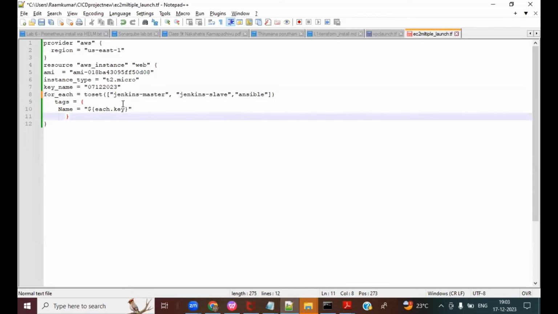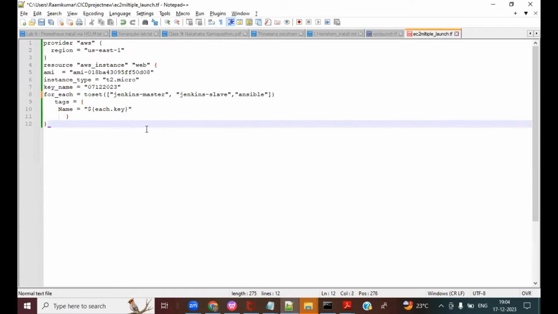Tags is equal to. Then I'm calling the value of each of the tags to this name variable here, right? So name is equal to each.key. Okay. So ideally, with this, the Terraform manifest file will understand that it has to launch three instances with these tags. This is how the code should look if you want to launch three instances with the mentioned tags. Now let me go ahead and execute some Terraform commands in order to launch this resource.